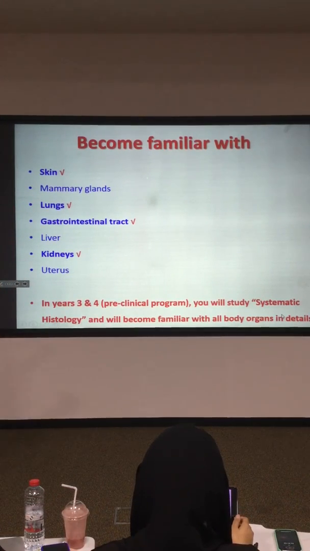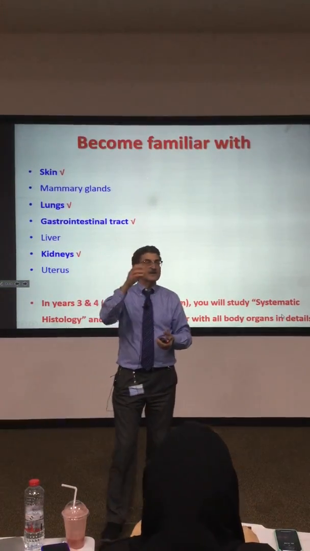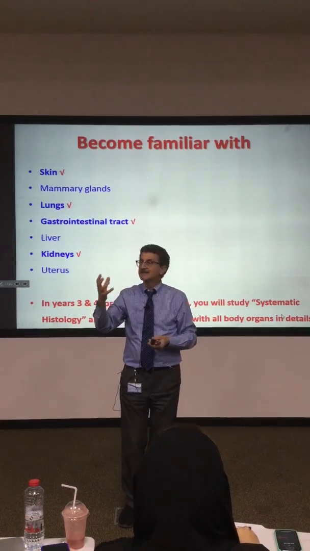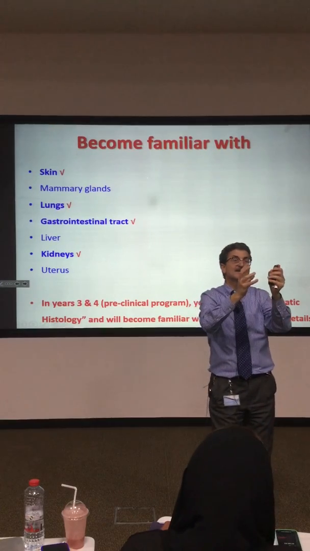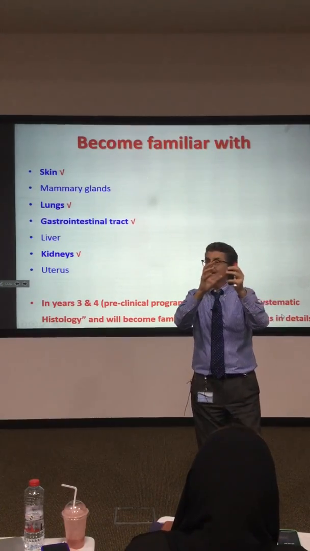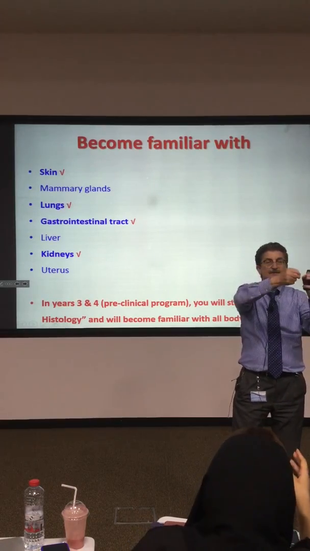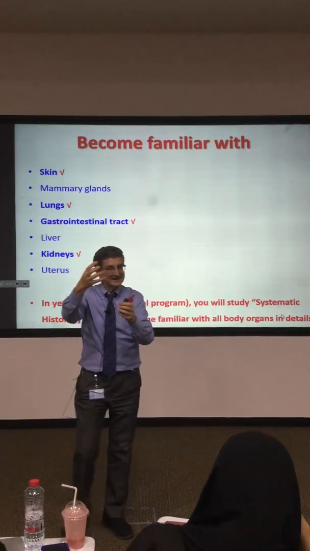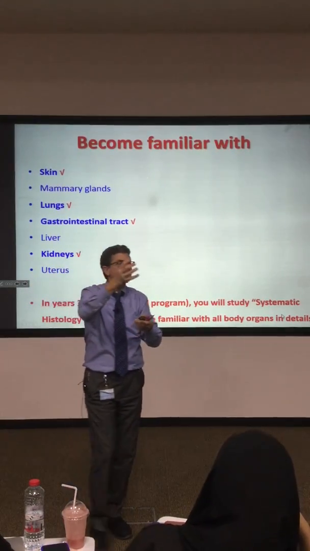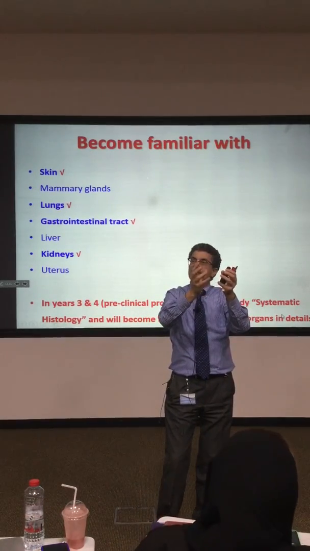Now the kidneys. What did we find in the kidneys? What do you know about the kidneys so far? It has simple squamous. Where do you find the simple squamous? In the Bowman's capsule, which is the first part of the nephron. Bowman's capsule surrounds what is inside? Blood vessels, a network of capillaries. And this is the glomerulus. And the whole thing is called the renal corpuscle.